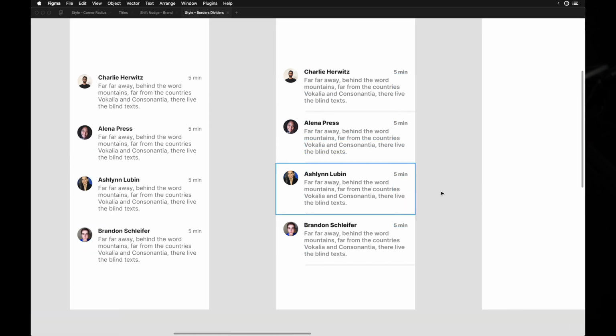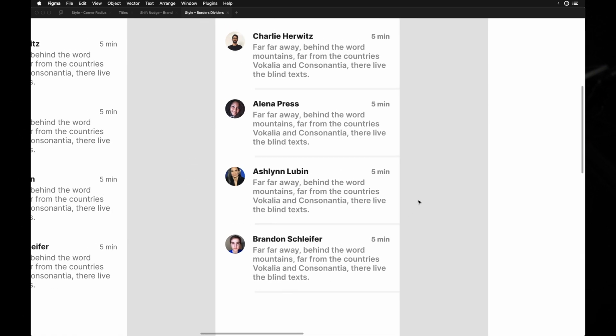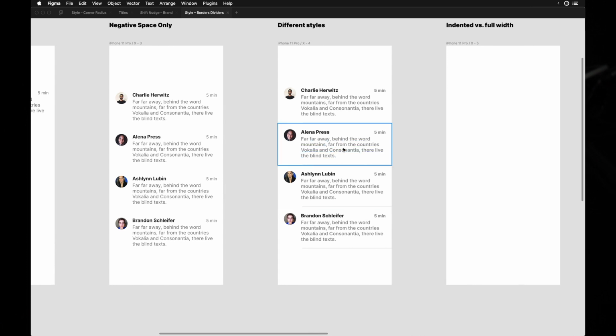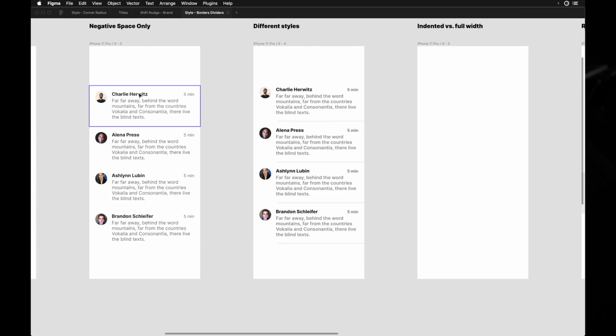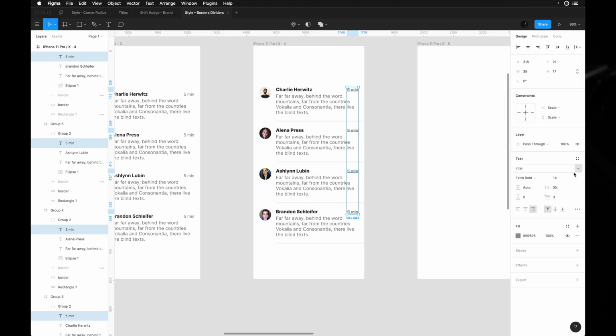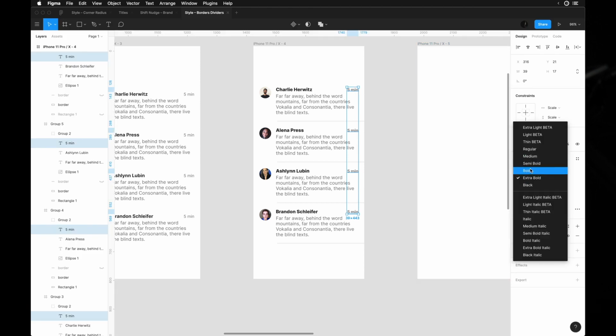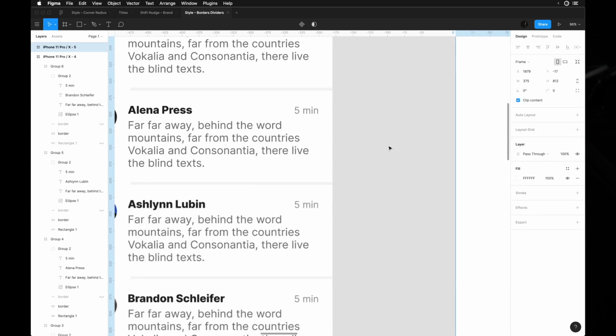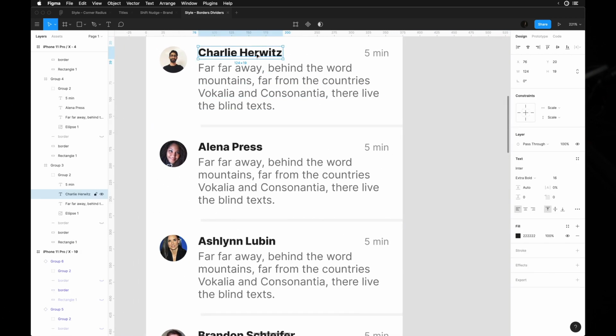That's more of the AA large score, so it's not really passing accessibility. But you can see, if I'm playing with the darker style, and really, I could have even just kept this text as is like that. Maybe this one goes back down to bold, or whatever it was on the other one, regular. But maybe these are extra bold.